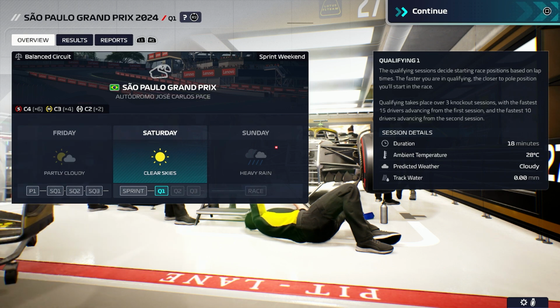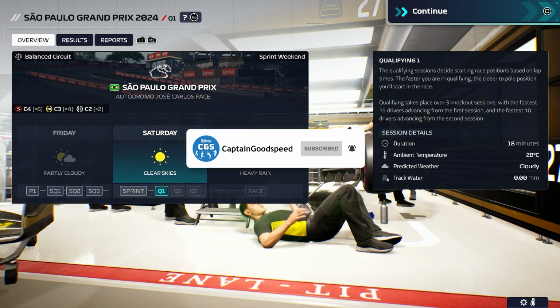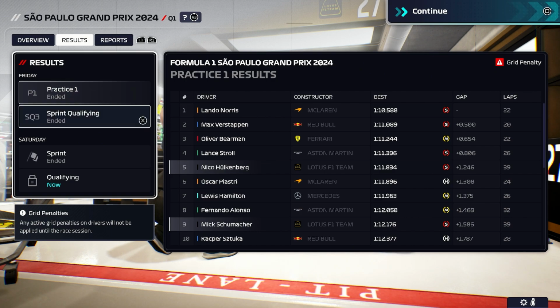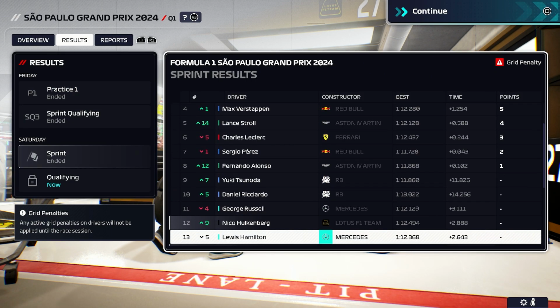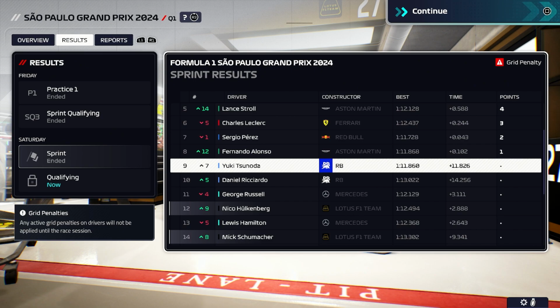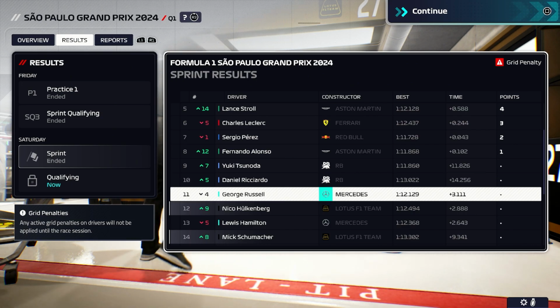2024 and another part of the Road to Glory career mode with Lotus. Today we have got the feature race for the Brazilian Grand Prix. Pace looked pretty good in the sprint. We managed to pretty much stick with the Mercedes cars. We are very much in their league, I would say, with the RBs being a bit of a step ahead, and that's just the way it is. You know, there's not really a lot we can do about that.